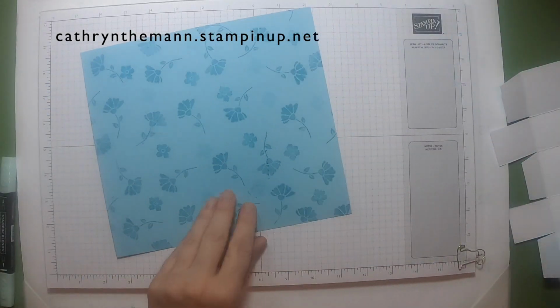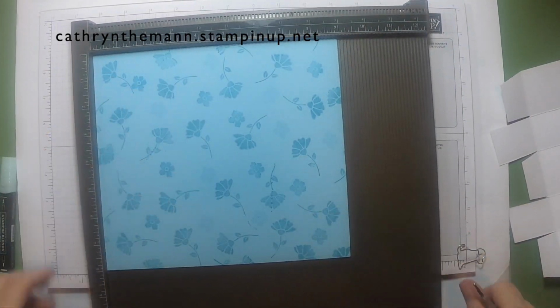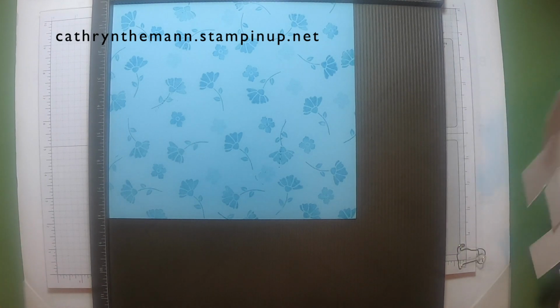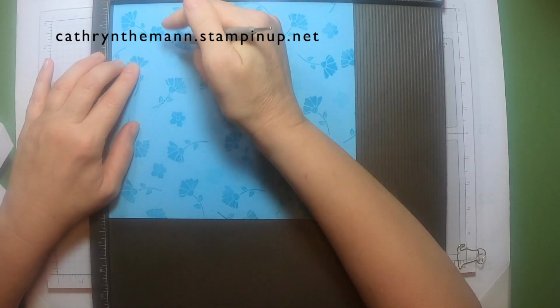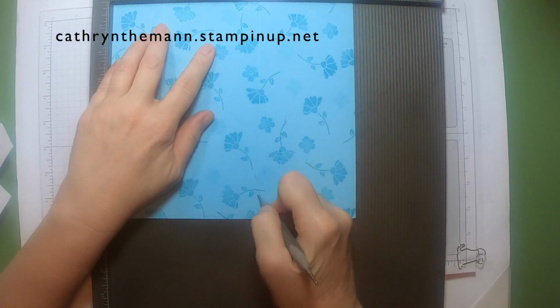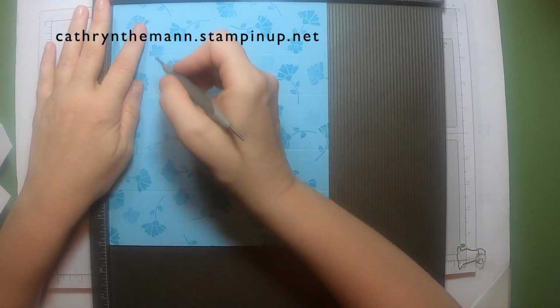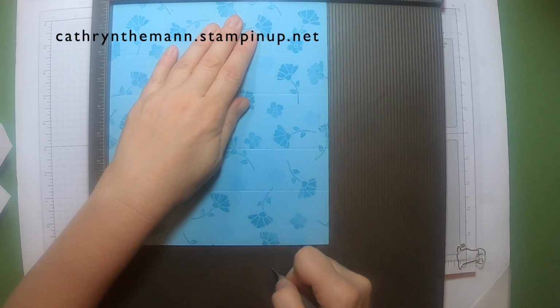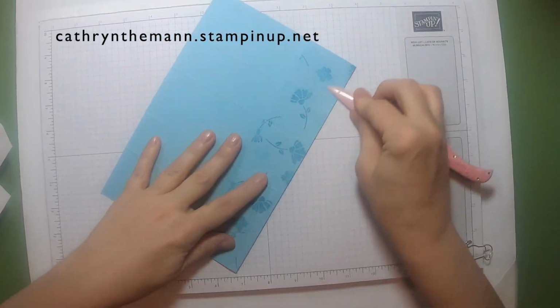Okay, now we can get rid of this, and we need our scoreboard, Simply Score. And you're going to put it on the 9-inch side and score at 2, 3.5, 5.5, and 7. Then we're going to turn it to the 8-inch side, and we're going to score it at 2 and 6. Okay. And we're going to burnish these all.